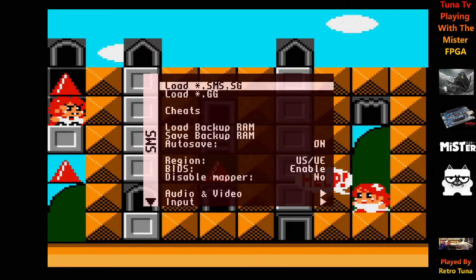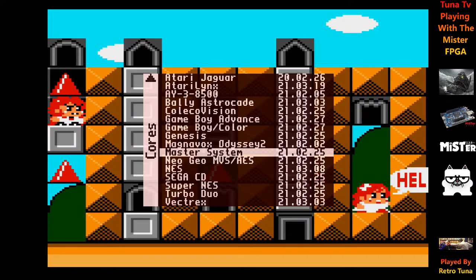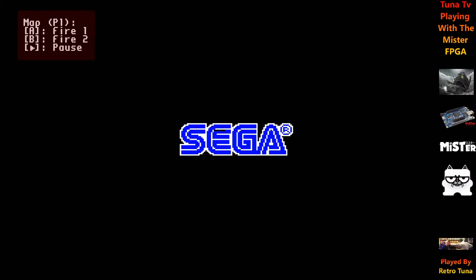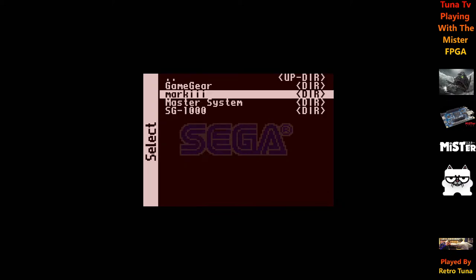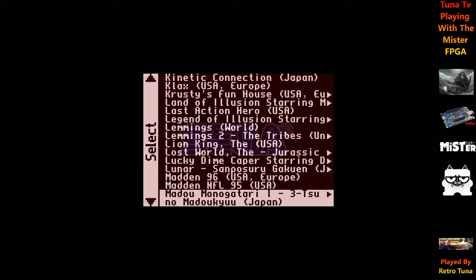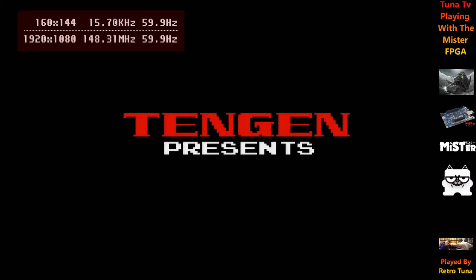Right, let's go back out of the core and reload it and see if it loads back in. I've got a feeling it probably won't, but let's see what happens. Hopefully it's got some sort of backup save on it. If not, I might cry. Right, so load, Game Gear, forgot what it was called. Magical Puzzle, right. Let's hope this has got battery backup.